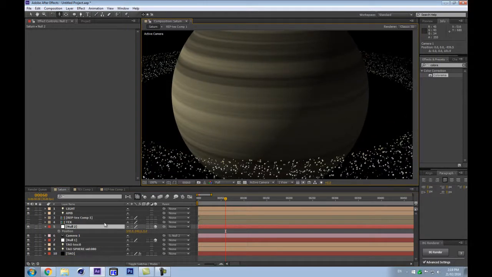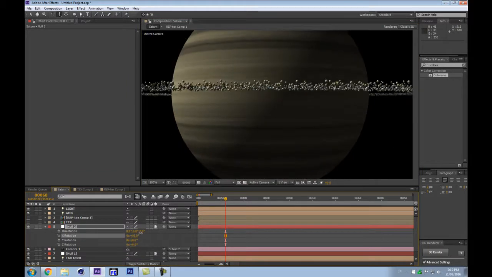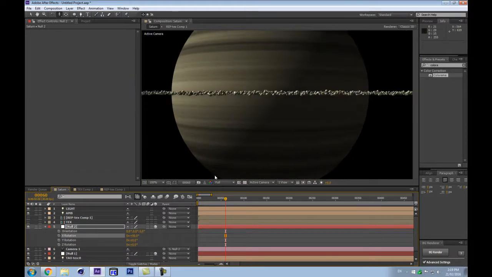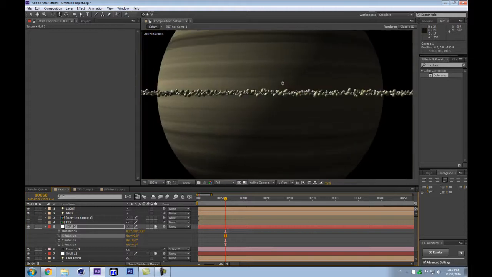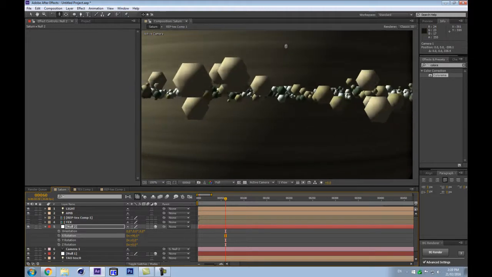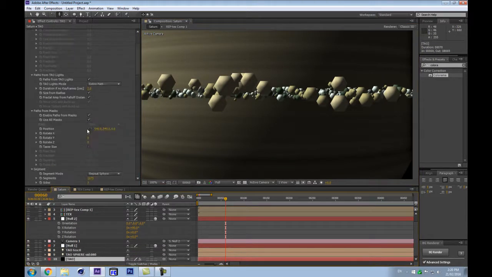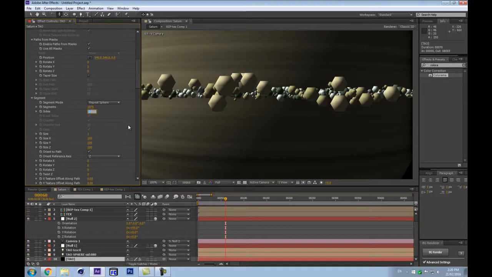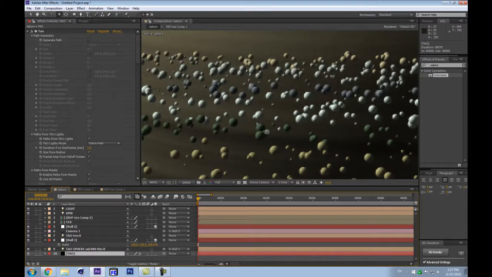So let's see, I'm going to get this more towards me like that, and let's zoom in even more. So now we have our particles here. They are pretty simple shapes. Now we can add more size. I think we can keep it, and if we do that, of course it's going to become spheres. But let's change their shape now.